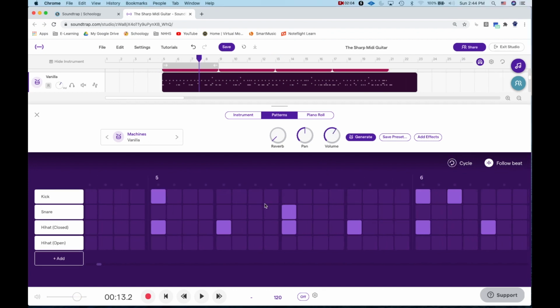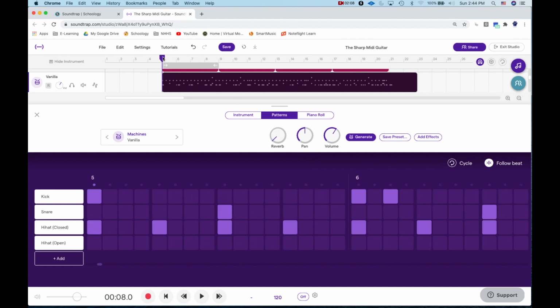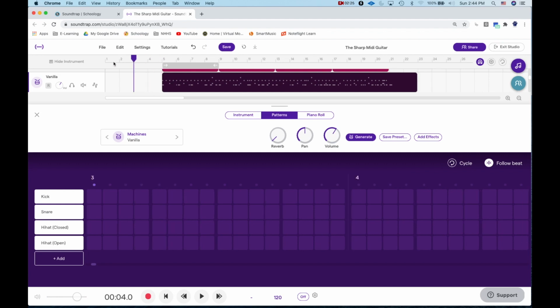So the next thing I'm going to do is I'm just going to add like a little drum fill right before the music comes in. I've got it set up to start on measure 5. And I don't know if I said this before, but I don't want to start at the very beginning of the session. I always want to leave space here just in case I decide to add something before it. I don't have to deal with moving around. Plus, you run the risk of cutting stuff off. So it's always kind of safer to just have some empty space at the beginning of the session.